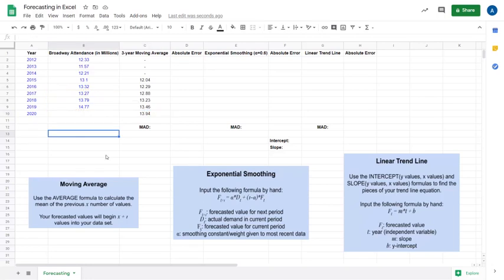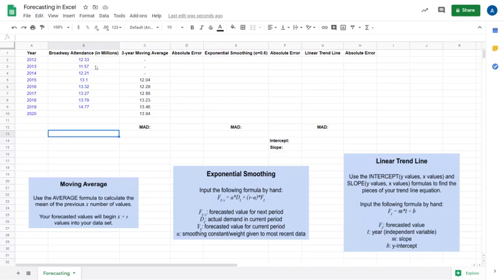All right, so our next forecast will be exponential smoothing. Exponential smoothing is really nice when we want to give more weight to recent changes in data. The way that we do that is using this little character, alpha. So alpha is known as the smoothing constant. It helps us give weight to recent data. It's a value between 0 and 1. And when it's really close to 1, that means that we're heavily weighting it towards recent data.